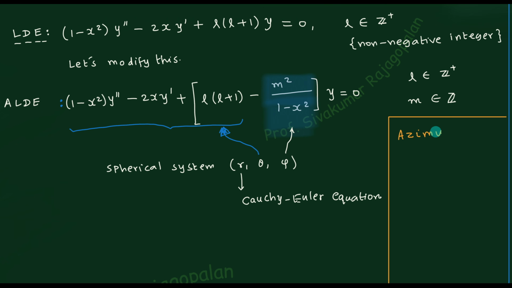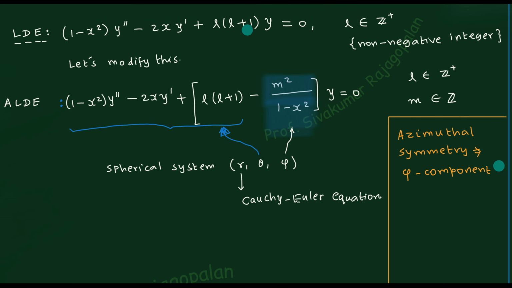The third term is actually going to represent azimuthal symmetry, because the phi component is what is known as azimuthal. Symmetry means that it should be 0. You know this from classical mechanics, right? Some term should be absent. Either you say absent or you say 0. If this particular quantity is absent, meaning deleted, what will happen? You get this.